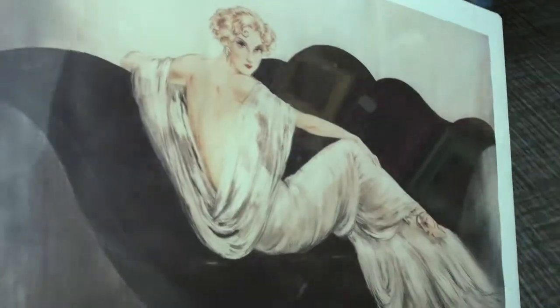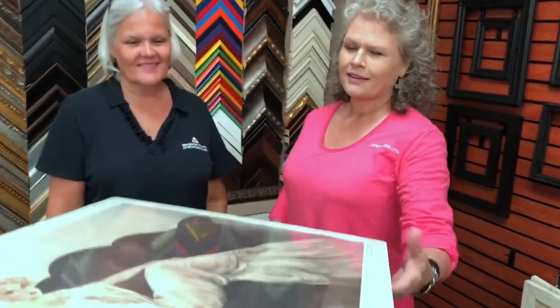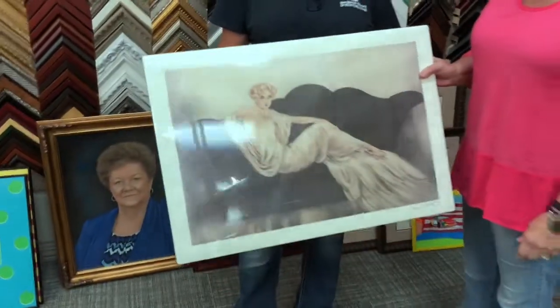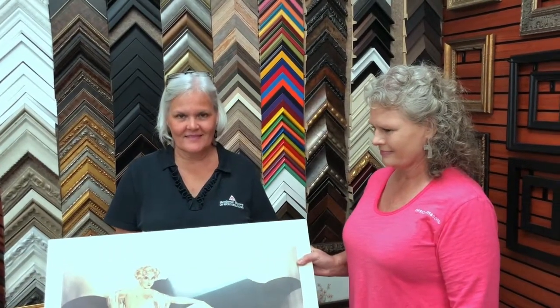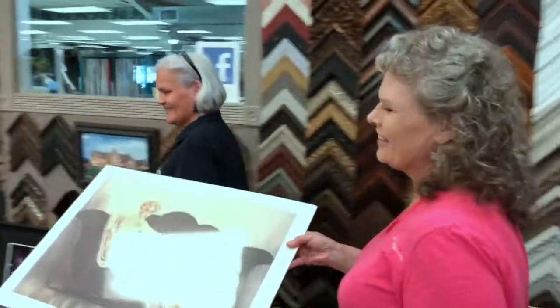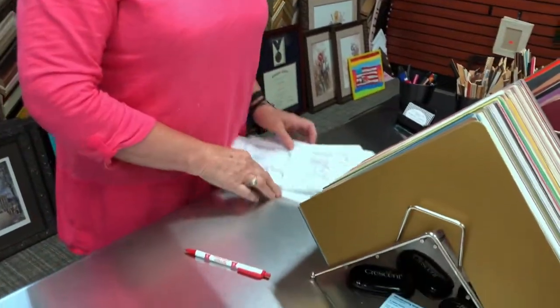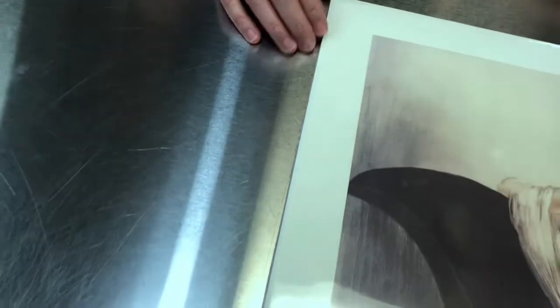I would pose as the average art framing customer. You can see I've got a piece here. I'm the average guy with this — it's kind of a print. And I'm thinking to myself, I'll just go get a metal frame and stick this in it. No, it won't look very pretty. What's wrong with that idea? Well, you bring it in, we start by asking questions. What are your colors in the room you want to put this in? The color on my walls is similar to what you see here — it's kind of an off-white, not quite as yellow. A good neutral, so we're not going to fight anything we decide to put on it.